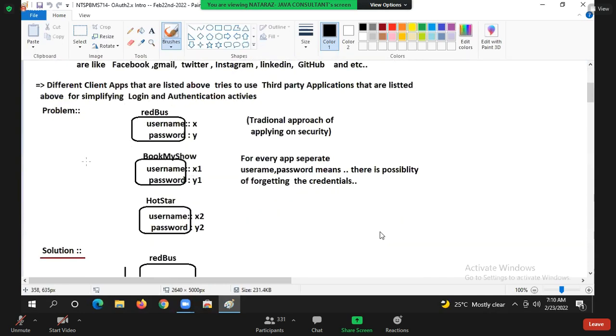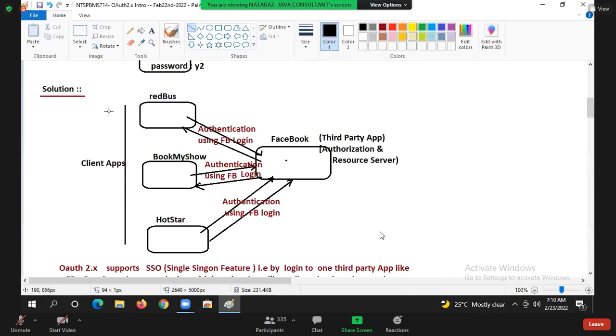Okay, guys. Earlier, what was the problem? If you have multiple applications, in every application we used to have a separate username and password. We'll end up remembering lots of usernames and passwords. But what does OAuth say?